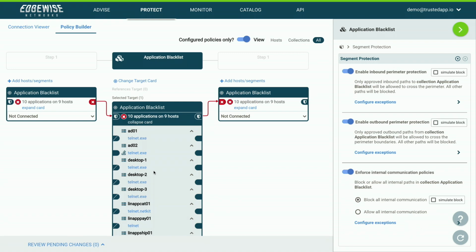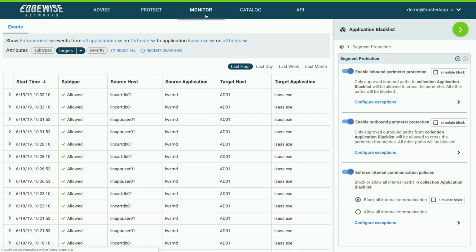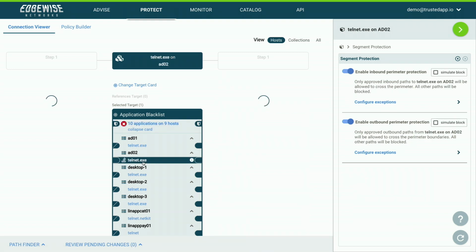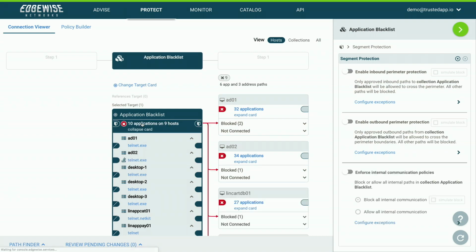It will be updated whenever bad software is identified, and the monitor view will show you all instances of that software attempting to communicate. And if you want to do forensics, literally just take this object and click on it, and it will show you what it had attempted to communicate with. And that is effectively what we do.